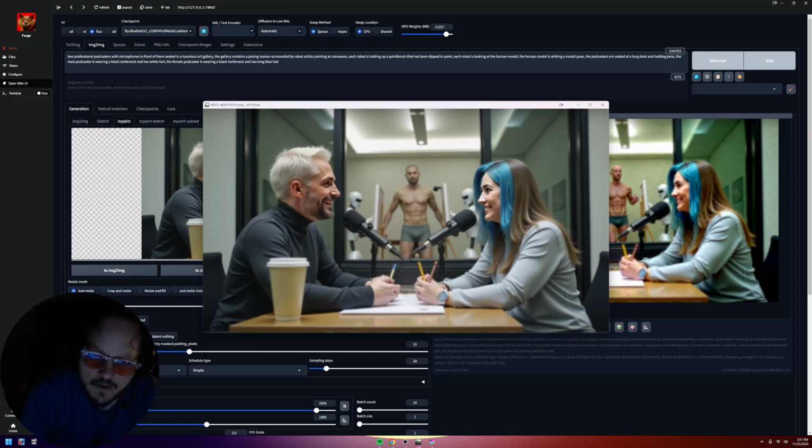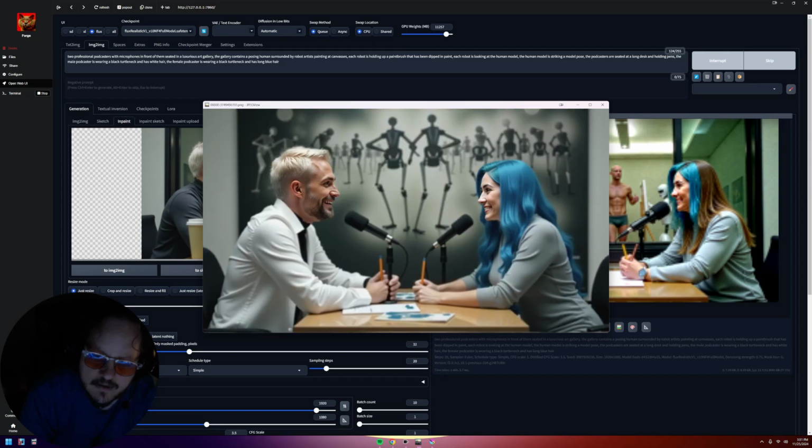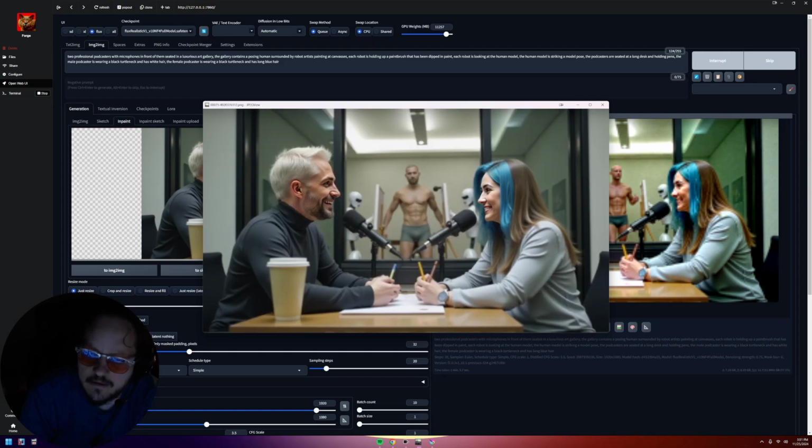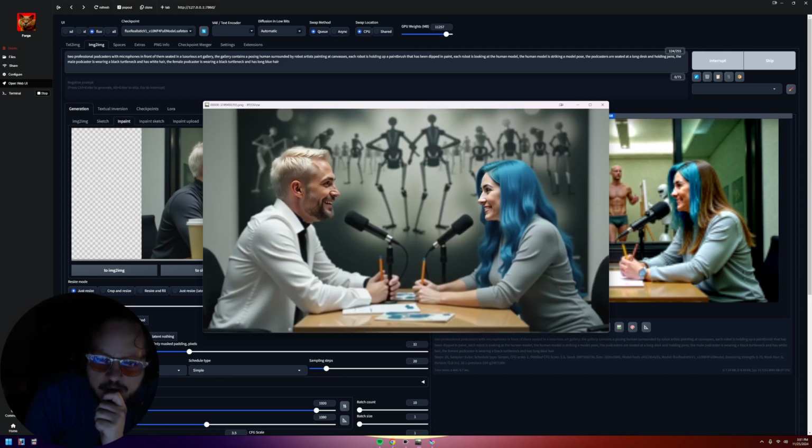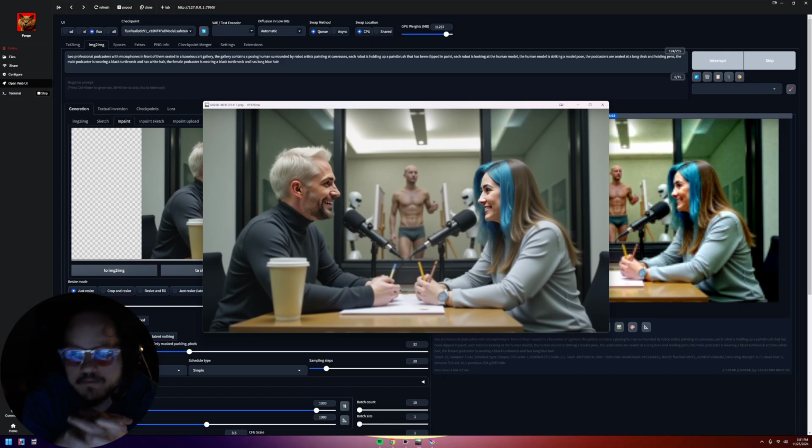I like this one, but he's behind the canvases still. Might have to stick with this one. It's not bad. That one's a little stiff, but at least he's got his arm up.